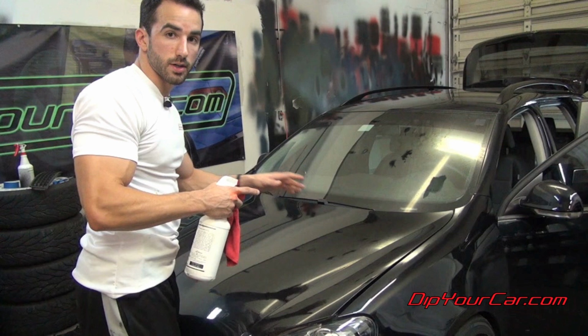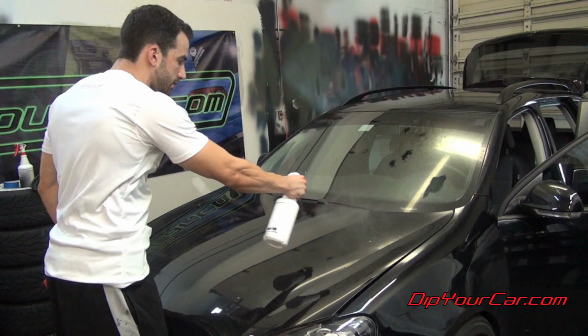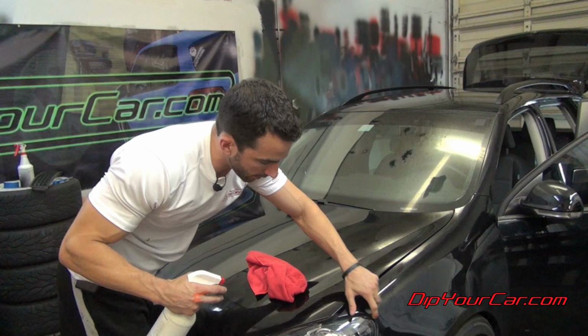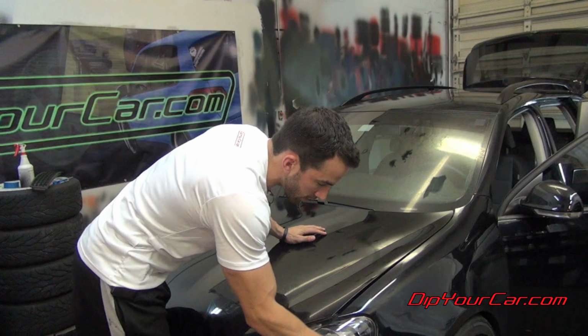So as far as pre-dipping, if it's a wide open surface area like this, we'll just lightly mist the area, and then we'll use the microfiber towel, make sure that we don't miss any areas, and just give the surface of the car a good cleaning. Now, if you have any areas like around the headlights and stuff, what I like to do is actually spray it onto the towel and then clean that area, just so that we don't oversaturate the lines and get any pre-dip in there that we won't be able to get out when it's time to dip.